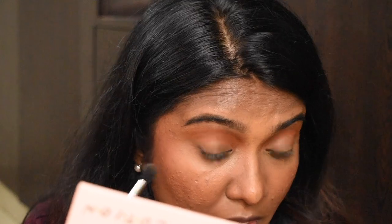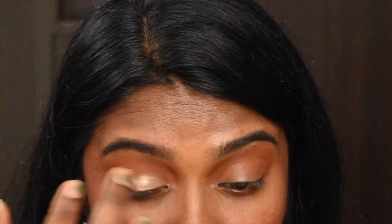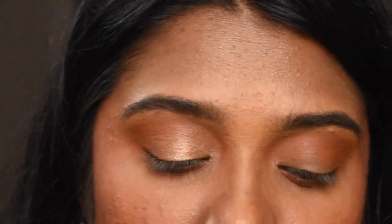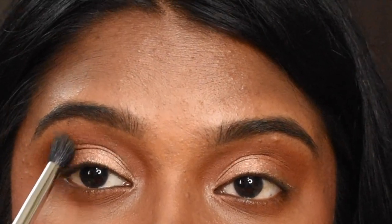Okay, next I'm going to start with my eye makeup, for which I'm going to use this brown shade from this eyeshadow palette. I'm going to take the same shade under my eyes. Next, I'm going to take this shade and then apply it on my eyelids. Okay, now I'm done with my eyeshadow.